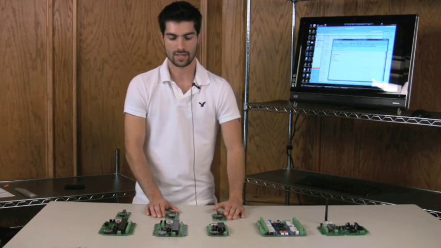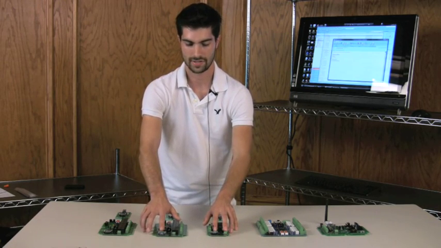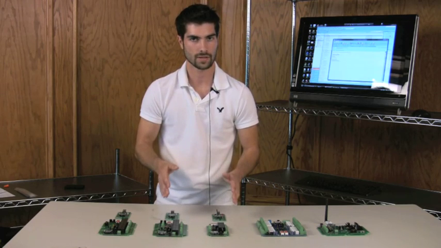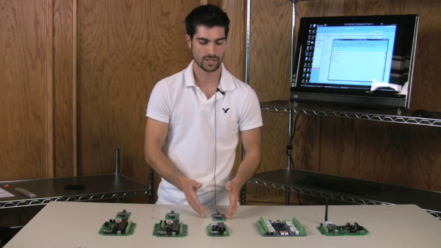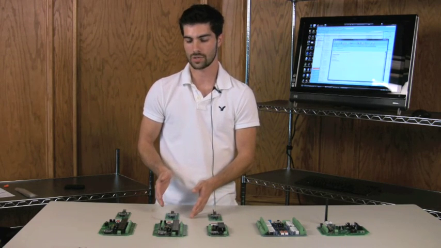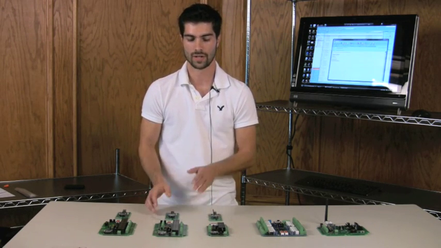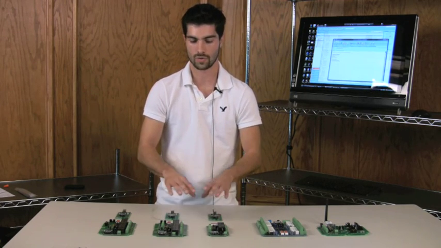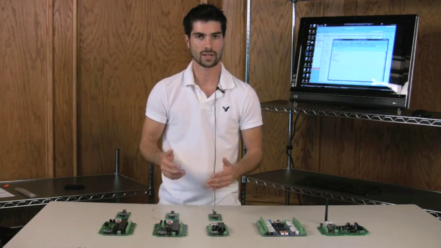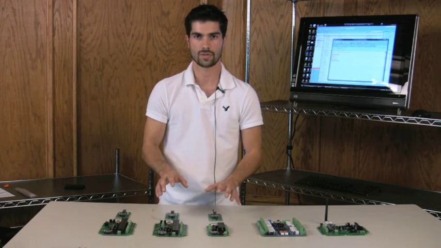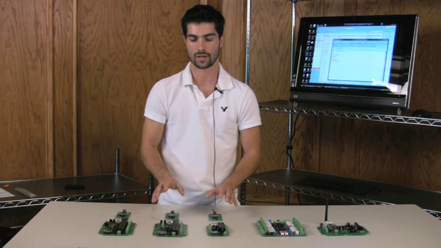Now, one thing that is confusing about these is all the modules, they're all blue, they're kind of all shaped the same. They're completely different. Zigbee is actually referred to as Series 1. ZB mesh is referred to as Series 2. These are totally different things and they will not mesh together. They won't talk to each other. They're speaking totally different languages. So don't try and integrate them both into the same network because it will never work.